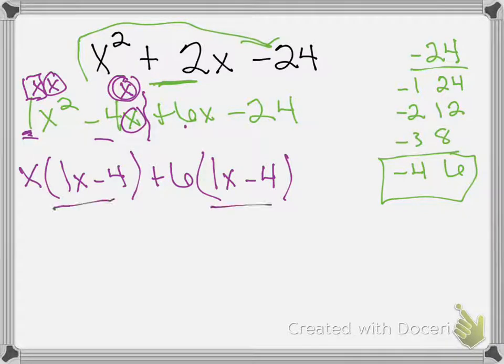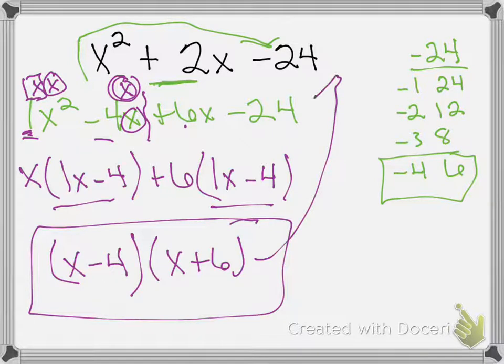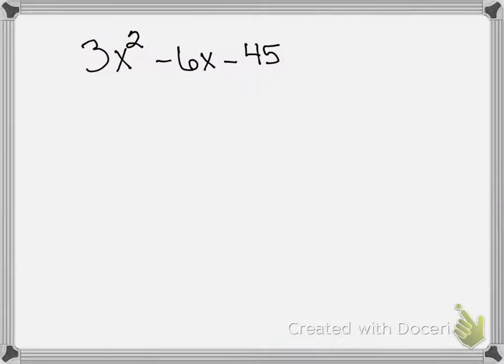We have the same thing in parentheses, so we're going to bring down one of those, but I'm going to go ahead and write that x minus 4 without the 1, just because that's typically how we'll see it written. And then the x plus 6, we group those together. So there are our factors. This would be those two binomials together. If you were to multiply them, it would take you back to your original quadratic. All right, let's do another one.